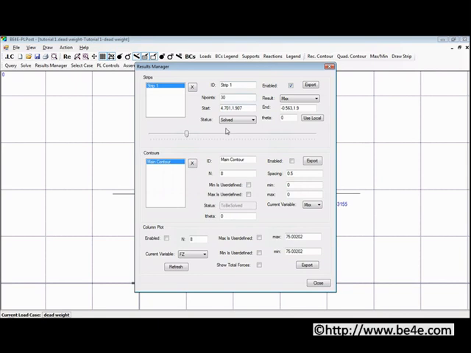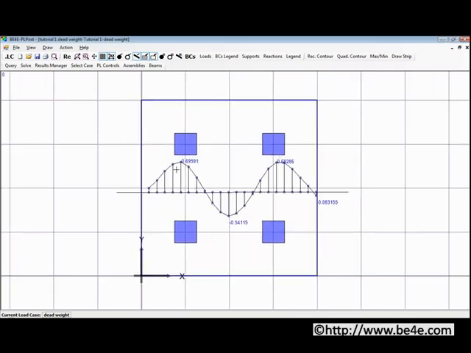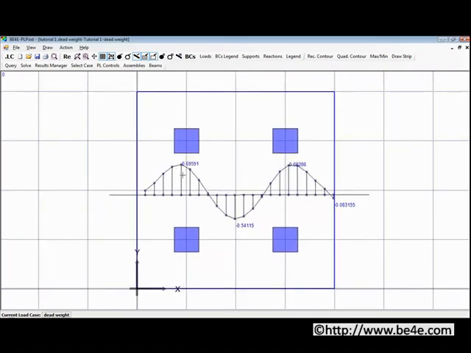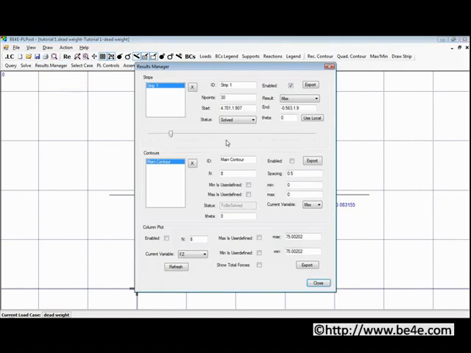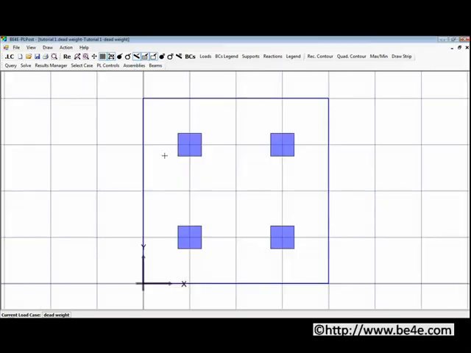Finally, you can adjust the scale of the shown results when having several strips. For example, I'm going to lower the scale through here, click close, and as you notice the peak of the graph has decreased. Now, the status of the strip can either be solved or to be solved. This is a functionality which helps especially with several strips, enabling the user to identify which strips still need to be solved and which are solved already, as well as toggle the strip into view or out of view through it as well. I will now move on to the contour.